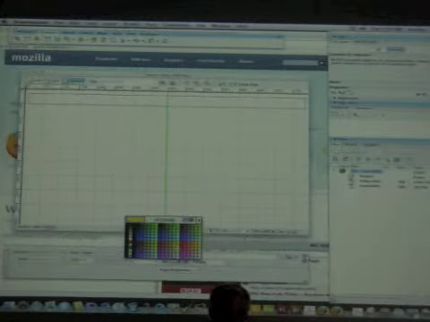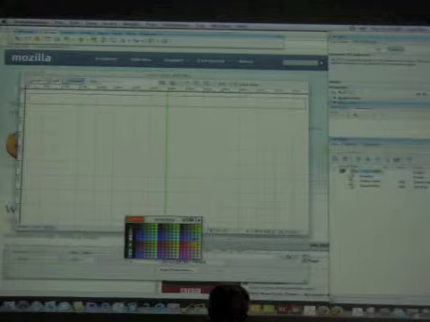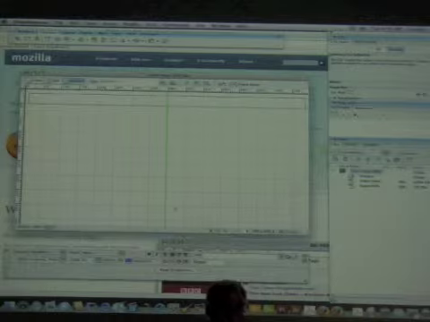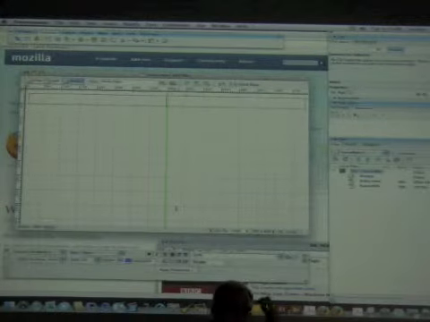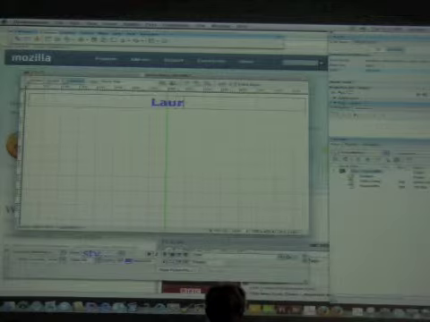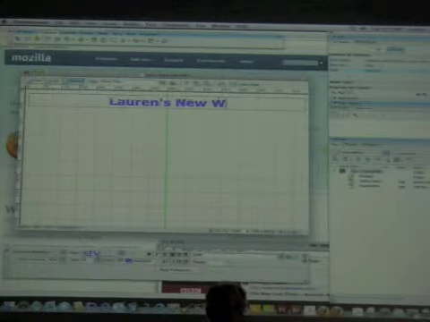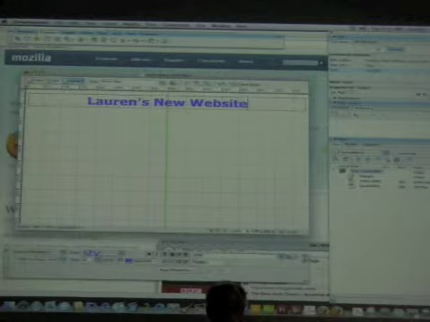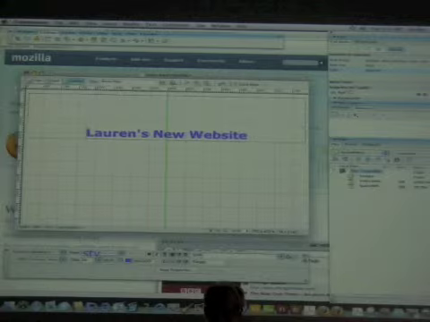Let's pick a nice violet. You can make whatever color you want, okay? This is just me. And I'm going to click in there and type Lauren's new website. And I'm going to hit the return key a couple of times so it's down here. That's all.